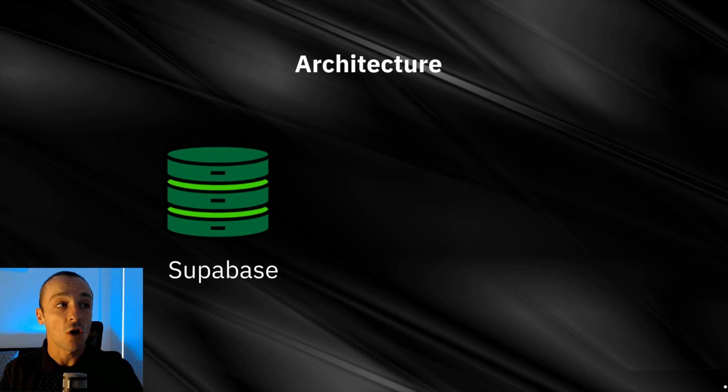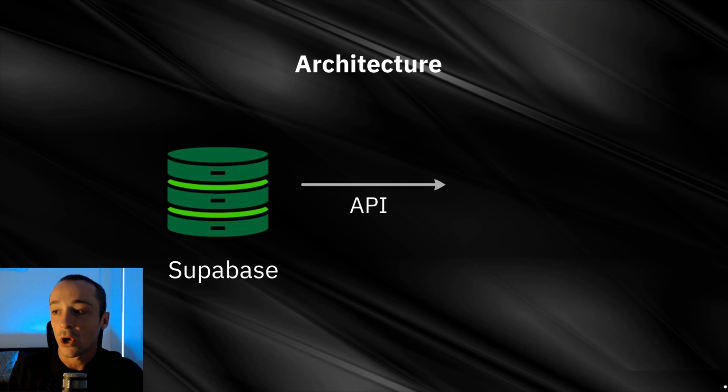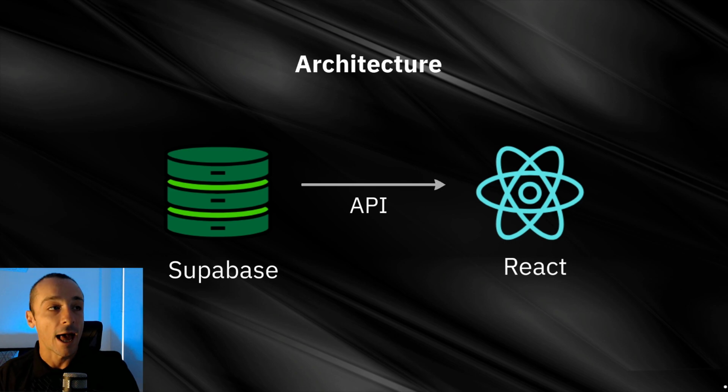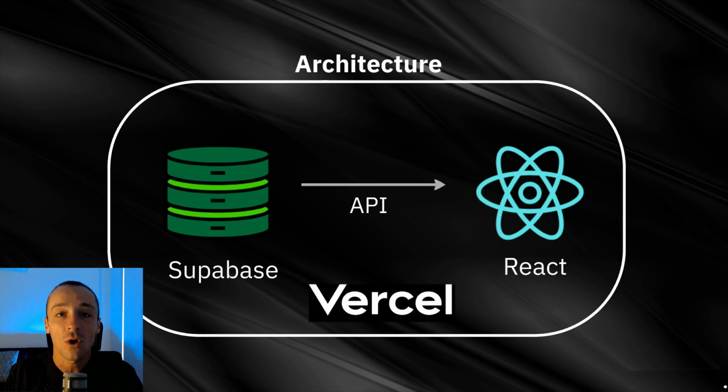Okay, moving on to the architecture. The architecture of my web app consisted of Supabase as an open source Backend as a Service. Now they provide their own authentication library, obviously storage and real-time APIs. So we integrated Supabase into the front end, React, via the API, via JavaScript. React is a JavaScript library for building interactive user interfaces with reusable components. Containerized in Vercel, a cloud platform for deploying web apps with fast global hosting and seamless CI/CD integration.